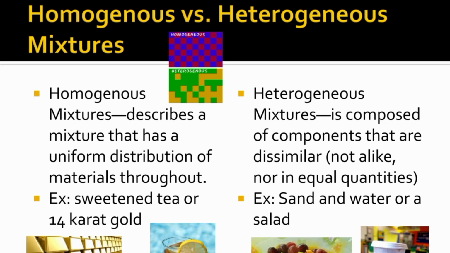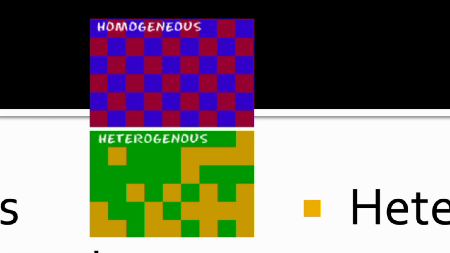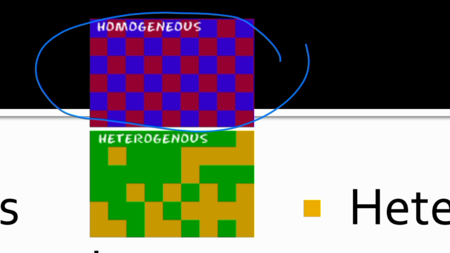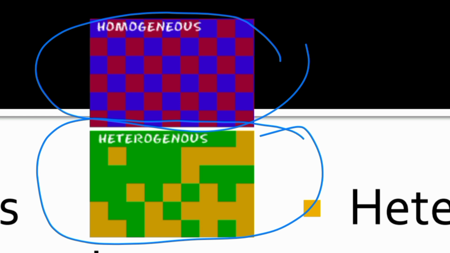Here are the types of mixtures: homogeneous and heterogeneous mixtures. You can see here what is homogeneous. A homogeneous mixture is uniformly distributed. In a heterogeneous mixture, it is not uniformly distributed. This is the main thing you need to understand. Sometimes you are given questions like these in exams where you have to find which diagram belongs to a homogeneous and which diagram belongs to a heterogeneous mixture. So you have to get a better understanding of these things. Heterogeneous mixtures are not uniformly distributed.